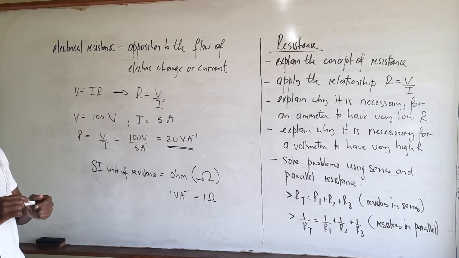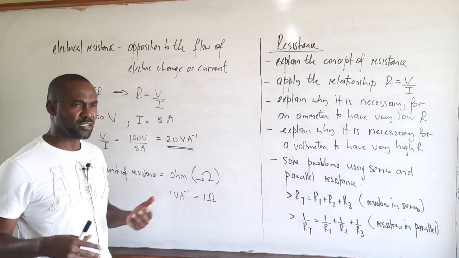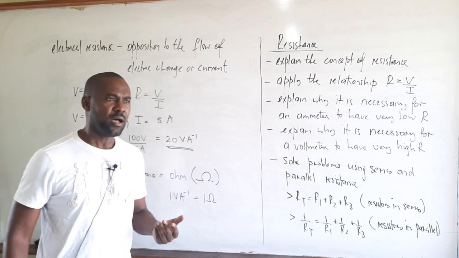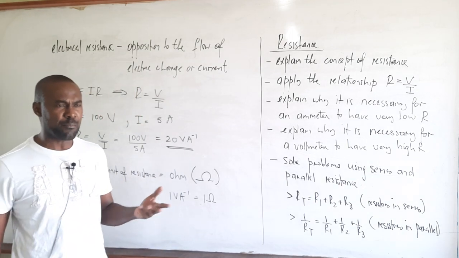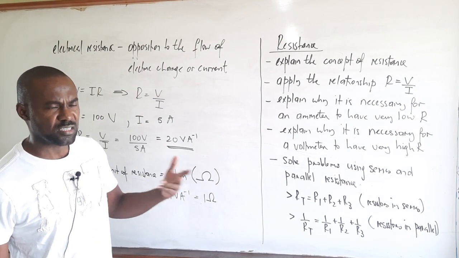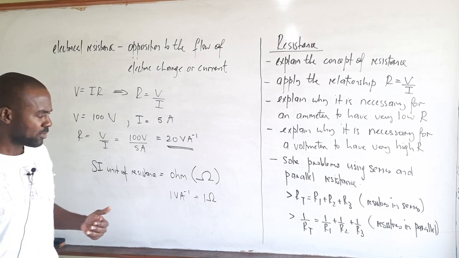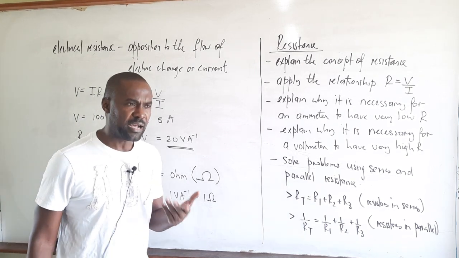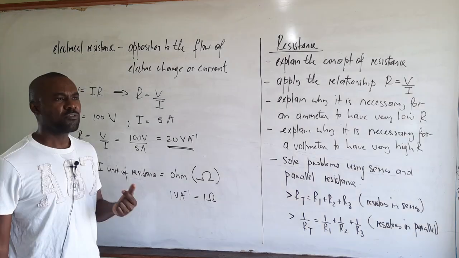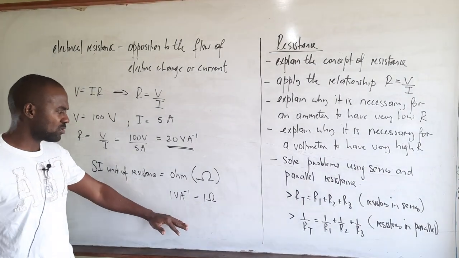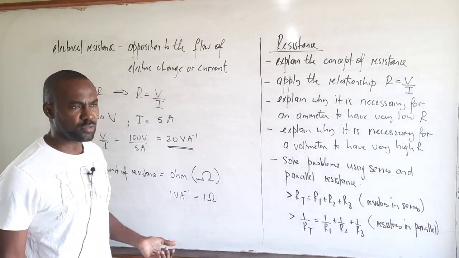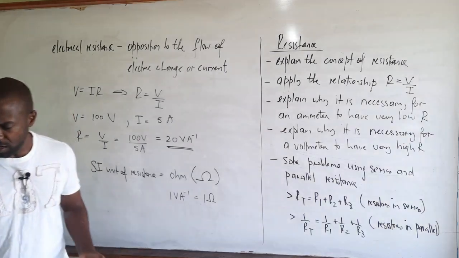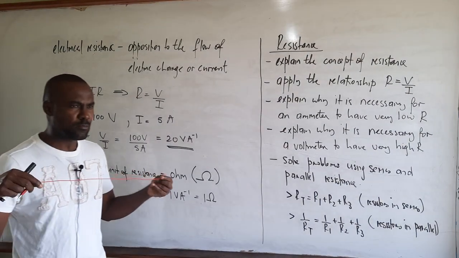And so we can speak about 1 ohm being the resistance of a conductor through which a current of 1 ampere flows when the PD across it is 1 volt. I'll repeat that. When we speak about a resistance of 1 ohm, we can think of it as the resistance of a conductor through which a current of 1 ampere flows when the PD across it is 1 volt.